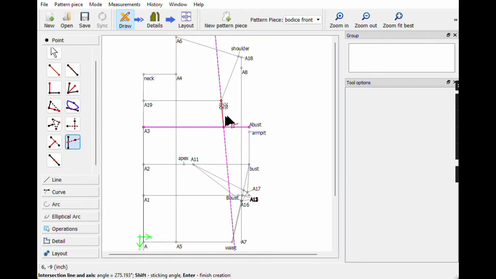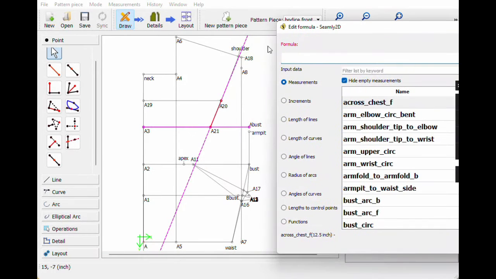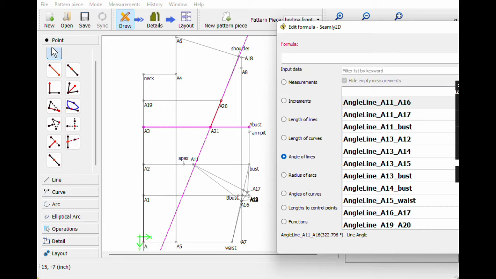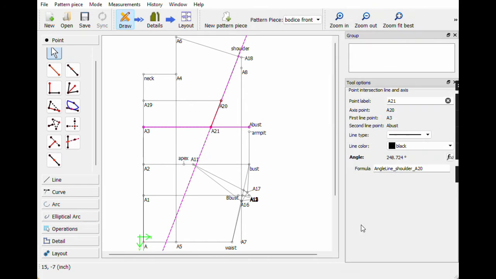Now this is just going to go wherever, and it doesn't really matter. Just click somewhere. For your formula on the angle over here, delete that and hit f of x. And we want the angle of the shoulder to A20. So angle of line, shoulder to A20. Okay, and now this is like a perfect angle down to where this is hitting.